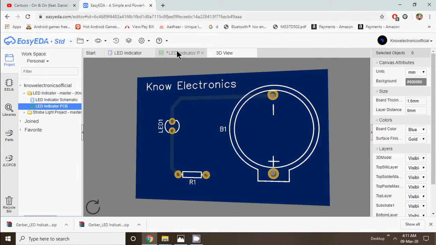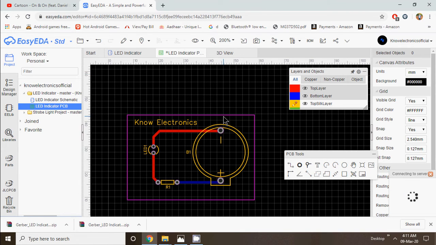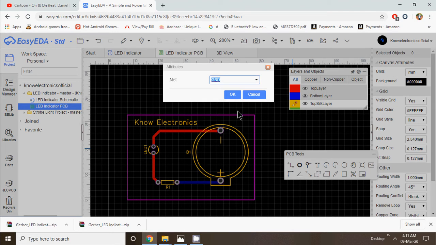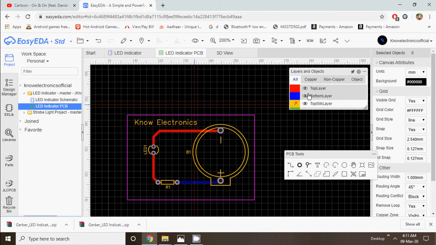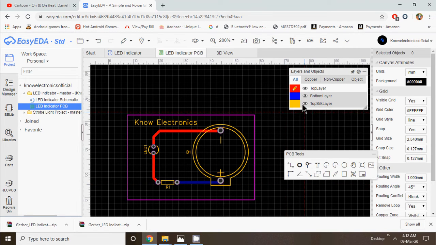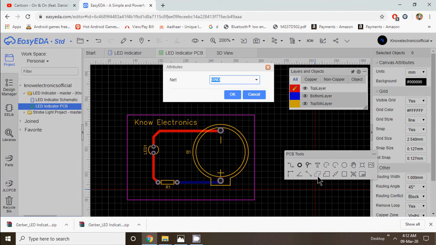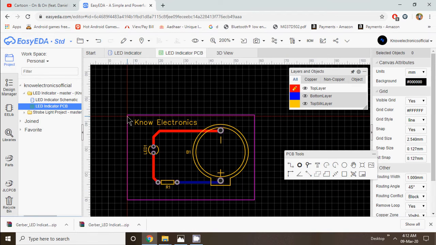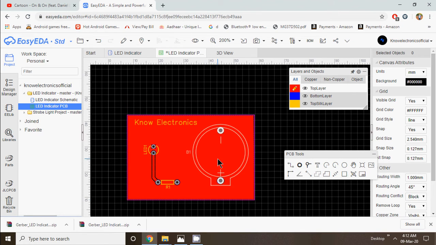Okay, now the next step is to save the PCB, and also I forgot to add the copper area. So let's add the copper area. The copper area must be on top routing. So select the layer first and then add the copper area. Just give the 4 points and then hit escape. So it is added on the top side.